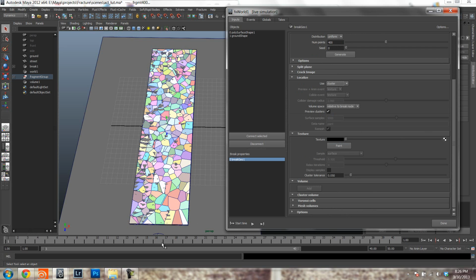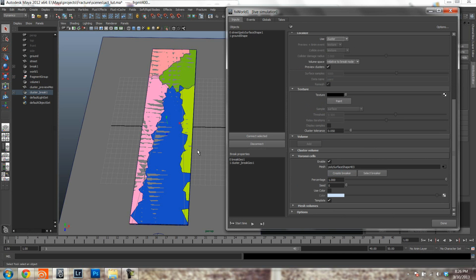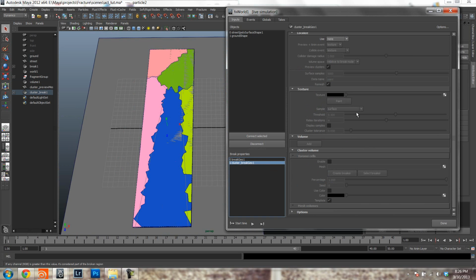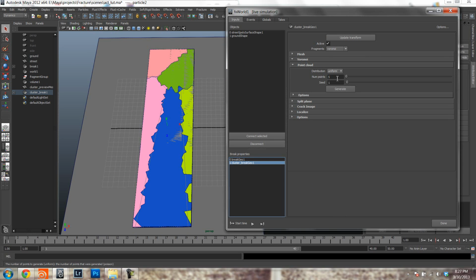It's explained in depth there. So I'm going to go to Voronoi cells, enable it, create a breaker, and you can see now that my fragments are clustered. Obviously the clusters are way too big, and as explained in that tutorial that I just mentioned, Voronoi clusters use a break geonode, so you can just adjust them the way that you normally would do in a break geonode.